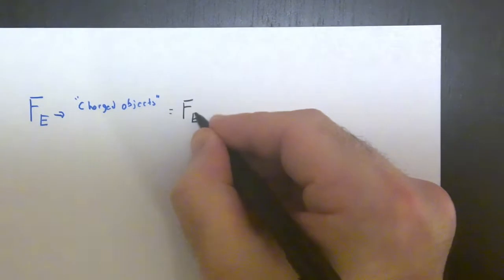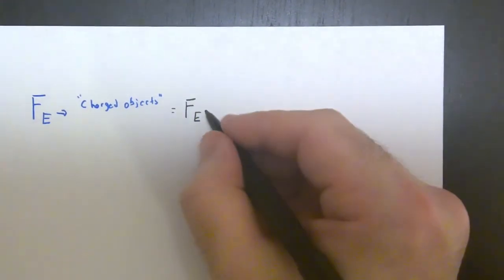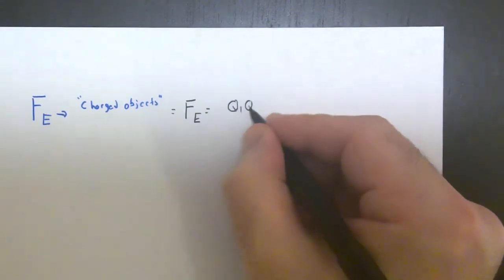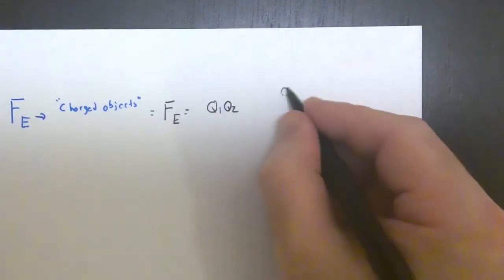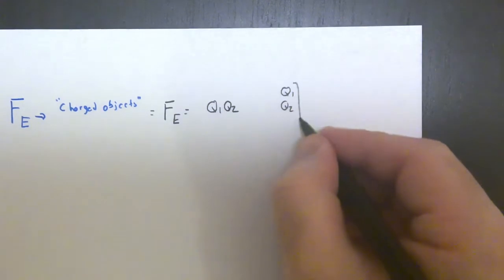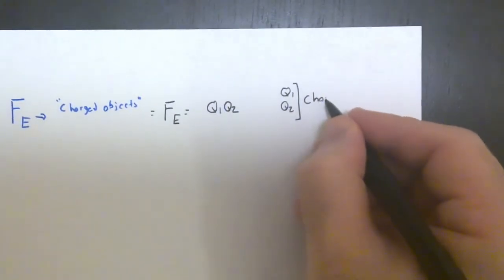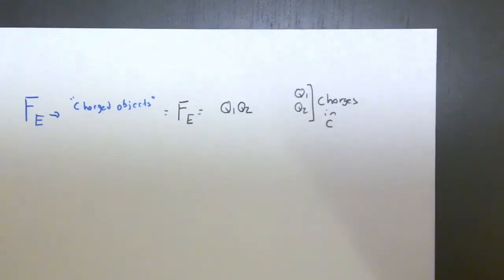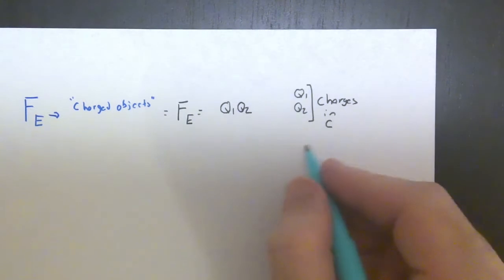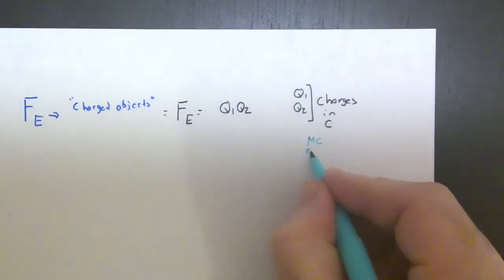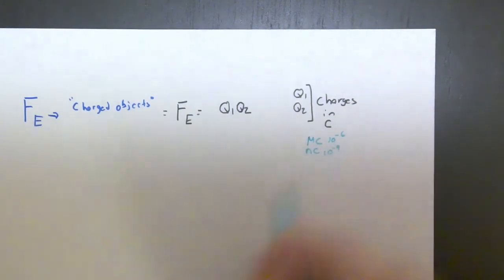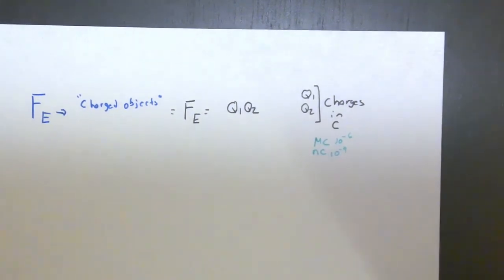Mathematically, you need to have two charges or two regions. We call them Q1 and Q2. Each one is the charge of that region. Charges are measured in coulombs, which is C as well. Remember that coulombs are really large. For example, if there's like 2 coulombs in front of you, it'd be really shocking. That's why we usually use microcoulombs, 10 to the minus 6, and nanocoulombs, 10 to the minus 9. These are on your formula sheet. So you usually see numbers like 6 microcoulombs, 12 microcoulombs, that kind of stuff.